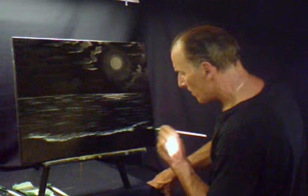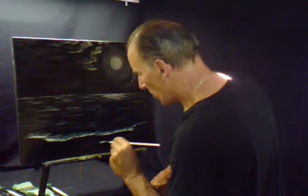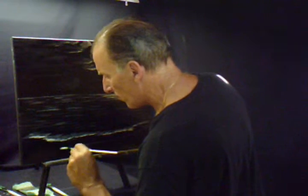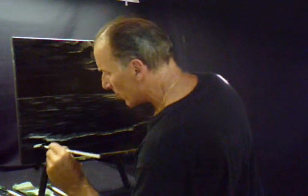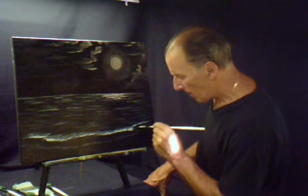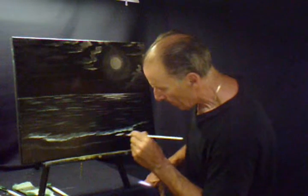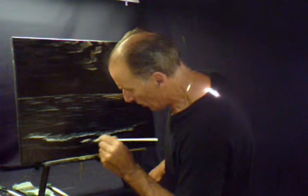Then what we're going to do is start another water line. Maybe there's some coming right up here. Want to kind of have that gap in between, because it looks like there's waves coming in then. I'm going to take it and pull it back, so you get that angle. You get that look of the wave coming in.